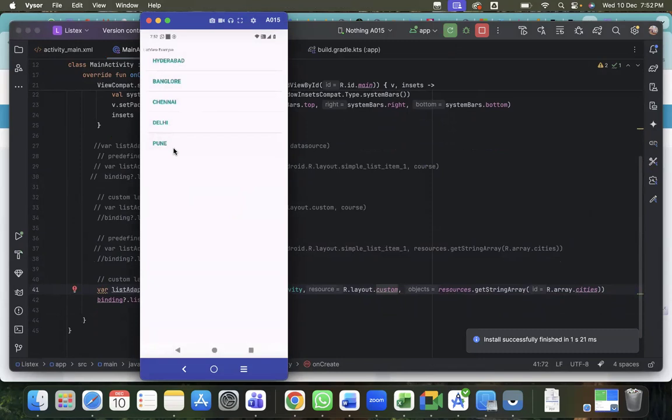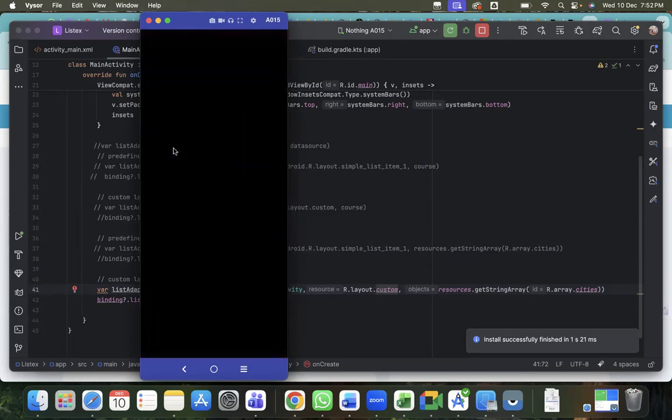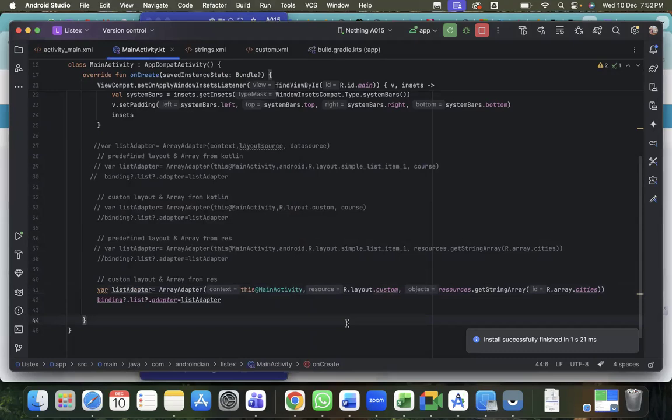So any one of the combinations we can use. Today I'm getting data either locally, from Kotlin, or from the res. But in real time, the data will come from a database, maybe a local database or from the server side. So we have to get the data from some external source, and for that we have to write different code. Once we get that array, finally we assign it here. That is the process. We will see that in upcoming sessions while discussing web services.